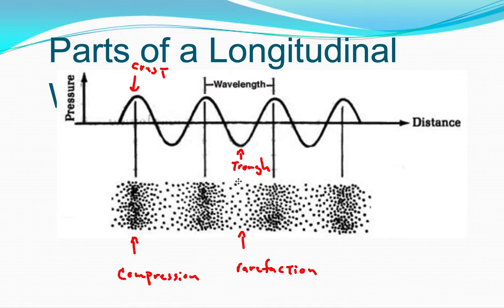Okay, and then we still have the length of a wave. The amplitude of the wave would actually be the amount of compression or the amount of rarefaction. So in a sound wave, you guys, and once again, we'll talk about this later, the amplitude or the amount of compression, we measure that in decibels. Decibels is the volume of the sound.